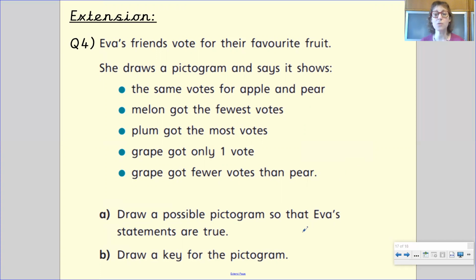So the only ones that you've got the numbers for are grape and melon. The others you can choose, provided that they meet all the different points here. And then make sure you draw a key. So if you're feeling lazy and your brain is hurting because it's Friday, then you can draw your key where it's 1 item for 1 and you're counting in ones. If you're feeling, oh, you know what, it's nearly the weekend, I've got a little bit more energy inside me, then maybe you could do your key for 2. That is totally up to you.